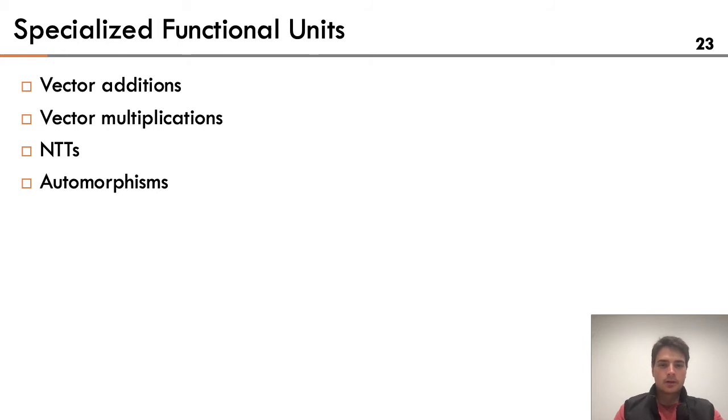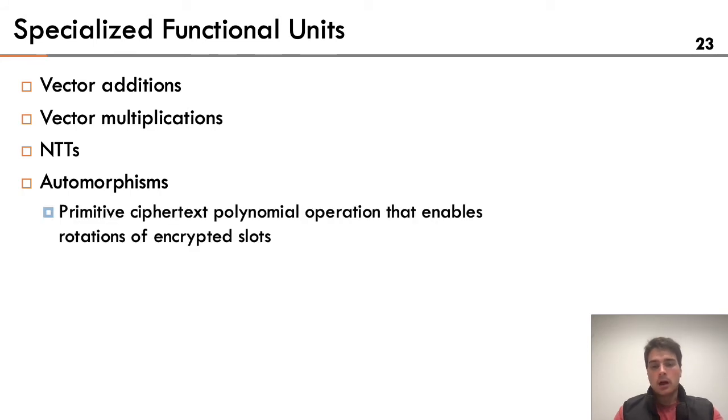Thanks, Axel. So, F1 is built out of 4 basic functional units that accelerate primitive polynomial operations. These are the vector add and multiply units, as well as NTT and automorphism units. An automorphism is a special permutation that is used to implement rotations on encrypted vectors. The key contributions are the novel fully pipelined automorphism unit and an NTT unit with much higher throughput than prior accelerators. We now explore the design of the automorphism unit in more detail.